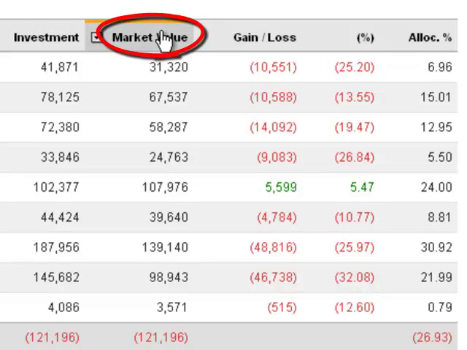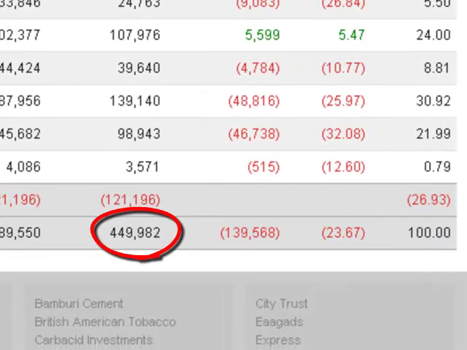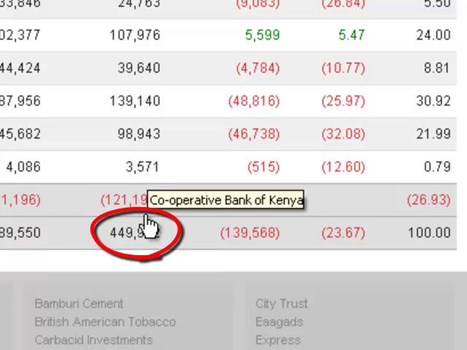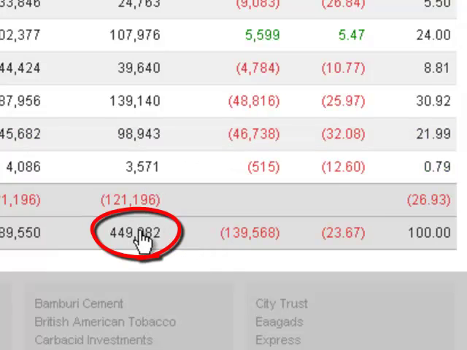The market value column takes your holdings and multiplies it by your latest price, which then gives you what the market value is today. In addition, we have factored in the cost of a sale commission, meaning that the figure shown here is the amount that your broker will transfer to you on sale of those particular shares. At the bottom of that column, as in the previous one, you have a total portfolio market value.